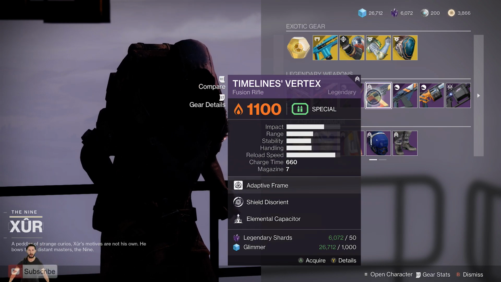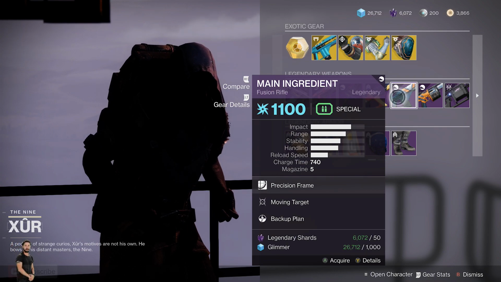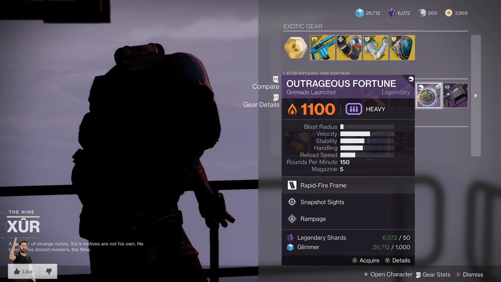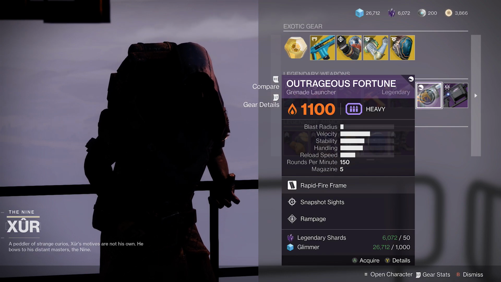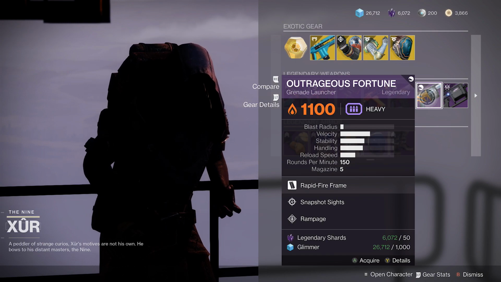Timelines Vortex. What am I talking about? This thing is a pretty decent shield, you know, thingy. Main Ingredient. Who doesn't love Main Ingredient with Backup Plan? This thing is fun. Outrageous Fortune. This is more of a PvP roll than anything else. I mean, it can be good in PvE because, you know, Rampage and all that kind of stuff, but this thing definitely could come in handy in Trials. Maybe, we'll have to see.